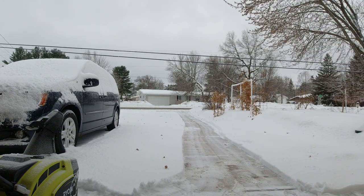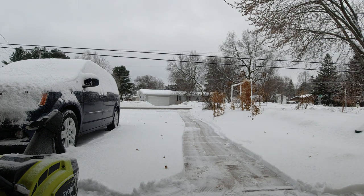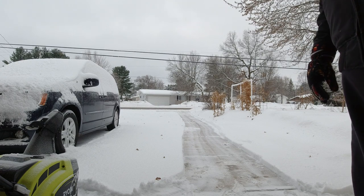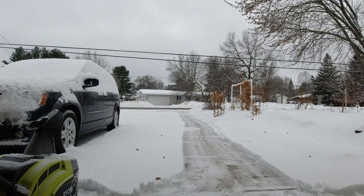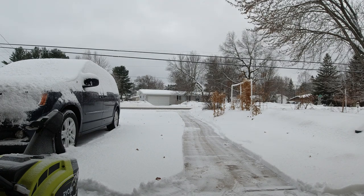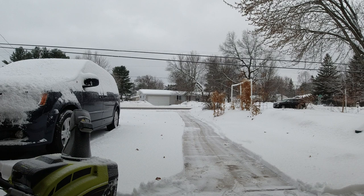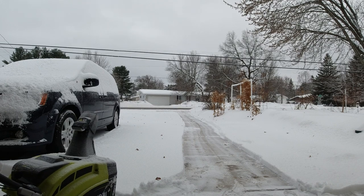Well, I do have some ice chunks frozen onto this driveway, so it sticks once in a while. Plus, neither one of these snowblowers has a floating scraper bar underneath, so it does get caught on the old cement there, the chunks that are sticking up. So, all right, next up is the Ryobi.